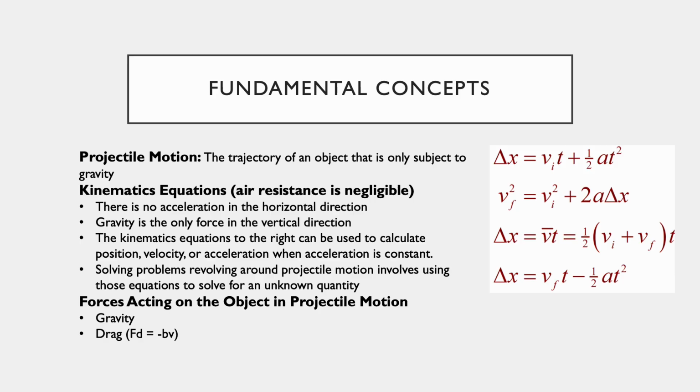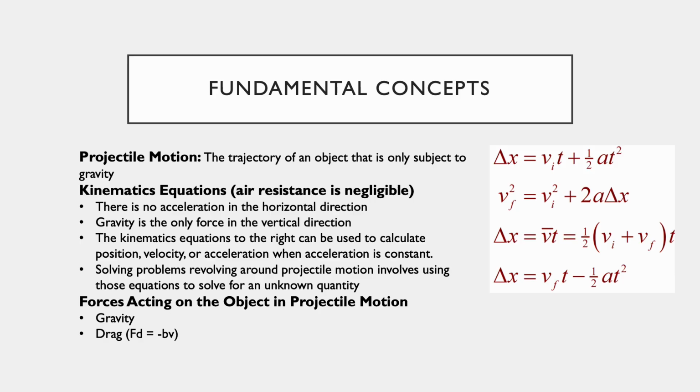The lab covers projectile motion, which is defined as the path an object takes when it's only subject to gravity near the surface of the Earth. For the sake of this class, air resistance and drag due to air resistance aren't considered when solving problems. Kinematics equations are used to solve for quantities such as position, velocity, and acceleration. Kinematics equations can only be used when there's a constant acceleration, such as the force of gravity. Usually when solving projectile motion problems, there's no horizontal acceleration, and gravity is the only source of vertical acceleration.